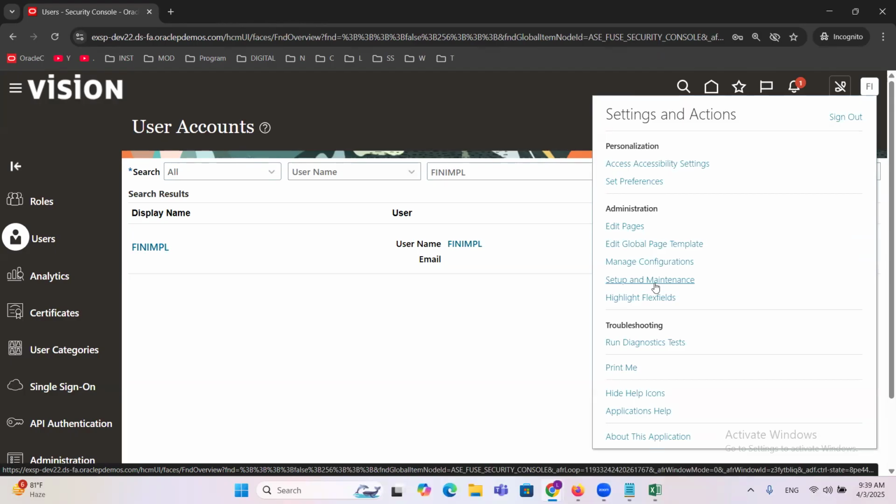Do we have any other task mapped with this particular role, or is this the only task assigned to it? This setup and maintenance task is part of the application implementation consultant role, and is derived from that role. Do we have any other task, or does this role have only this task? Yes, setup related, only this task.